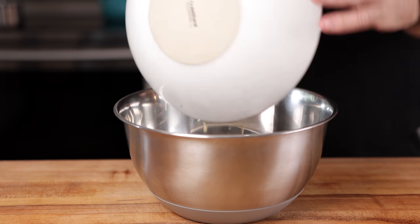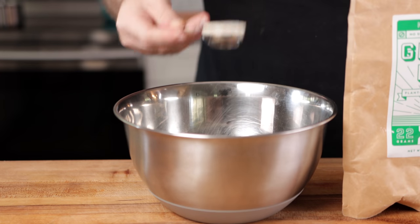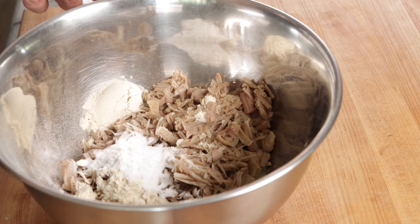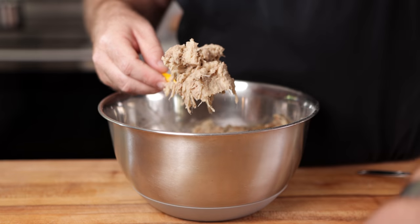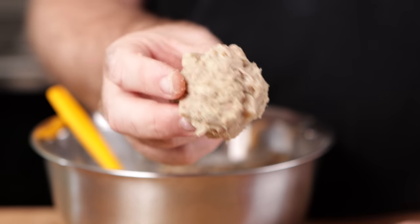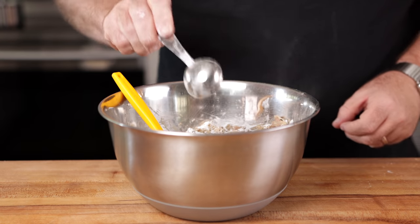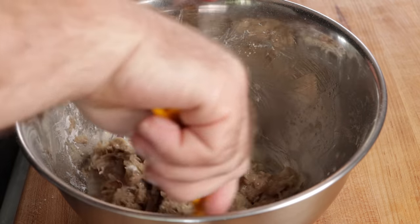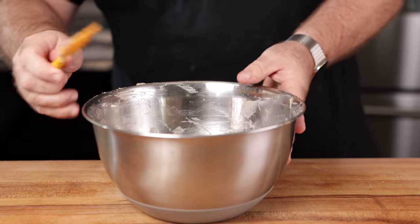Transfer to a larger mixing bowl. I'm going to add some protein — you can use pea protein or a few different options; I'm using mung bean protein. Then we're going to add my favorite ingredient, methyl cellulose. Methyl cellulose is an incredible binder and gum — it's going to absorb all that moisture and hold everything together. If your chicken looks too dry, like it's turning into a meatball, add a little extra starch and a touch more water. You want this mixture to be kind of droopy and wet.